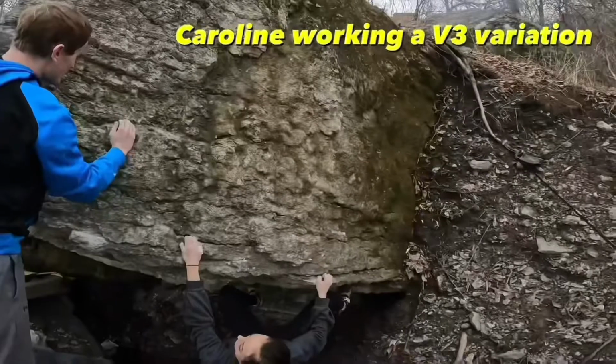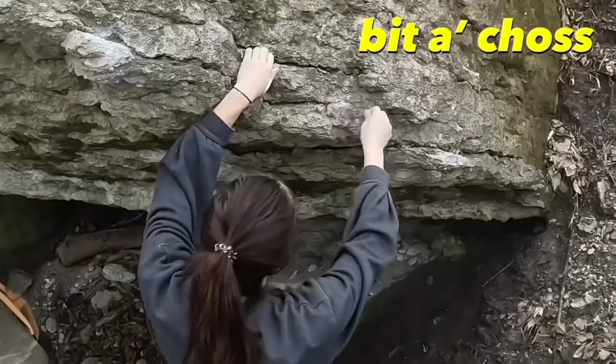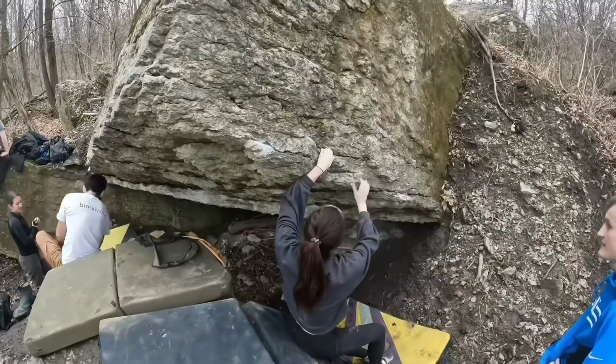Nice, Caroline. That looks like it could work. Yeah. I don't know. I'll wash it. We'll see how much dirt gets out of it. No, that looks solid.